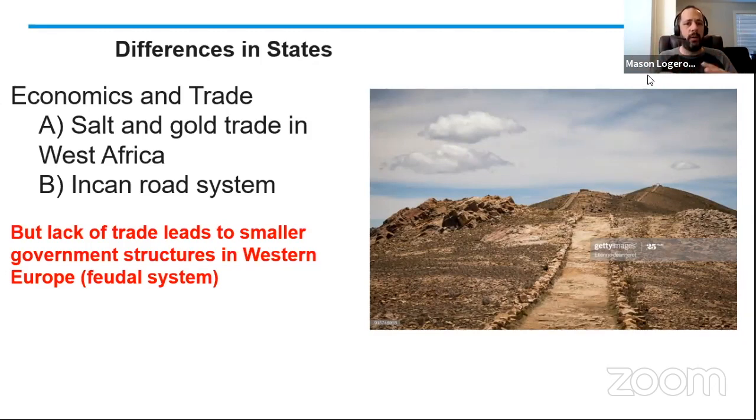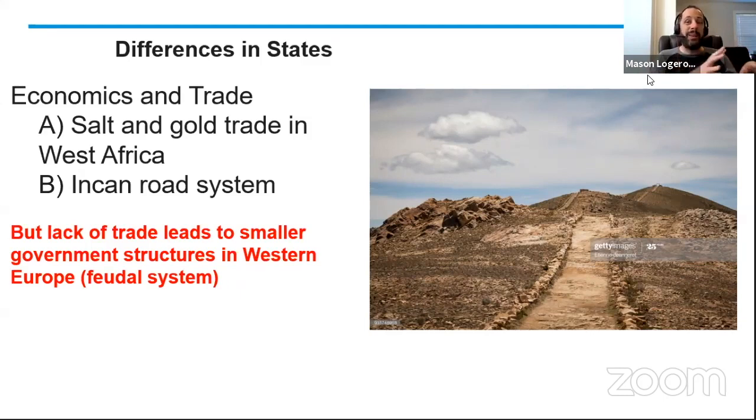And Smith is going to get into all that on Monday, so I don't want to go too far into it. But the point is, there's a lot of money coming into West Africa. And for everything that gets sold, of course, that means more tax money. And more tax money, of course, means more money for the government and more power for the government.